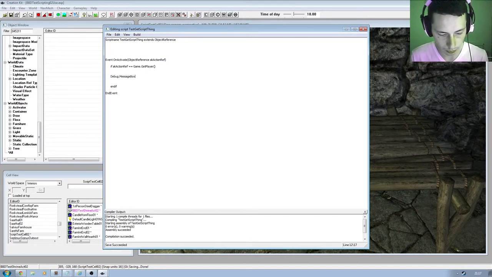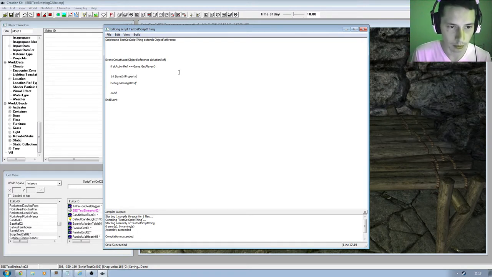Message box, and we're going to print out that integer, so we're going to declare it here. There's a lot of ways you can go around declaring stuff beforehand, or you can shorten it. I'm just going to do it this way, but there's more than one way to skin a cat. So we'll do integer someIntProperty. We're just going to declare it like that. Number equals plus someIntProperty. So that's how you write the message box to include a number.